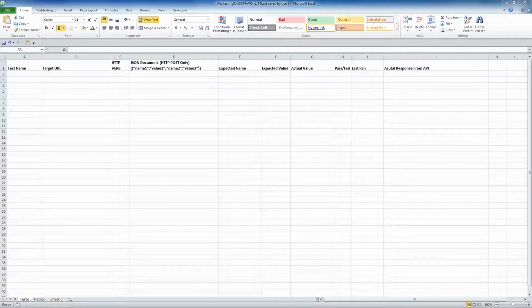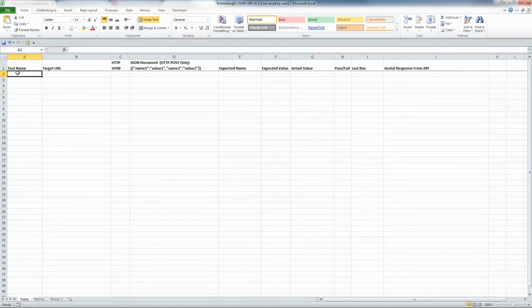Let's get started. With webtesting.io automated testing solution for JSON APIs, I will show you how to prepare automated tests for a simple JSON API web service that provides daily exchange rates. This exchange rate API returns 5 elements. We will write an automated test for this API to confirm the success element equals true and the currency code element equals MXN. Now let's open the webtesting.io JSON API automated test platform.